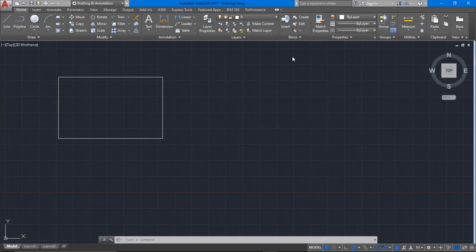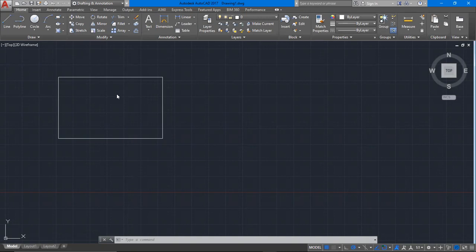We will scale objects with reference, and then we will attach some image file. We will import a PDF file, AutoCAD PDF file, and then we will cover the hatch command. We will do arrays in AutoCAD: polar array, path array, and rectangular array. And then we will cover lastly how to explode these arrays and then the utilities panel. And then we will be done.